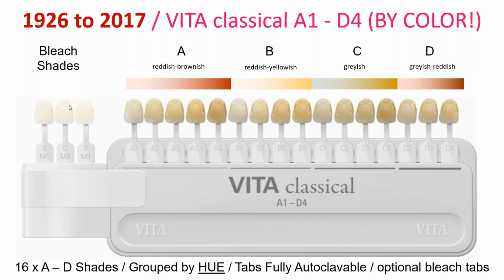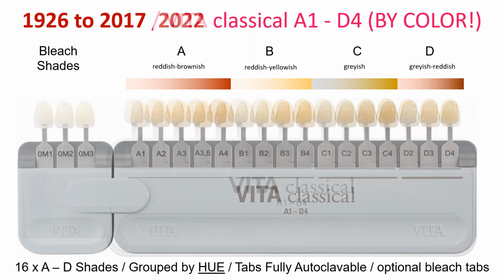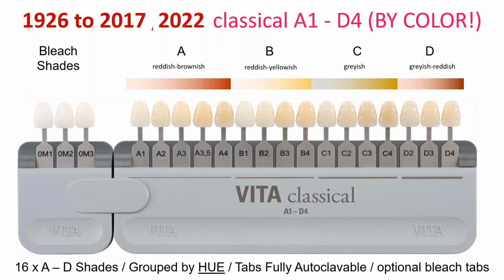This is a 3D Master, which I'll get into a little bit later. But those are the bleach shades to extend the range, so that there's something available that's a little bit brighter than B1. But we've arbitrarily designated these labels. Are they really the same today? Not really. When you look at the colors scientifically, they could be quantified as a little bit different in the color range as far as grayish, reddish gray, and so forth.